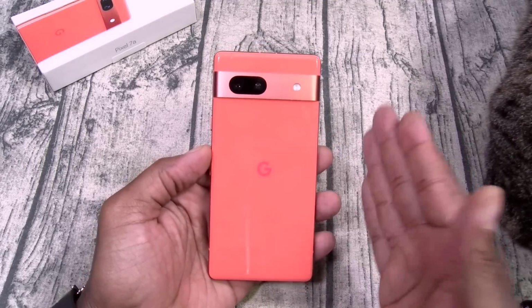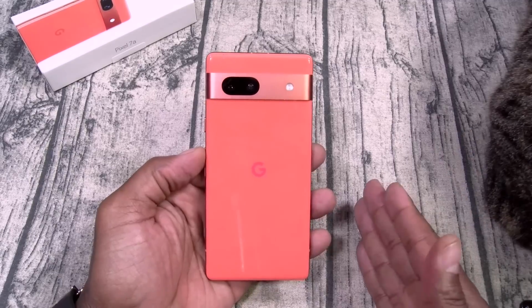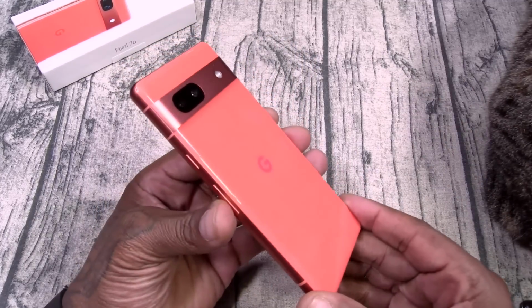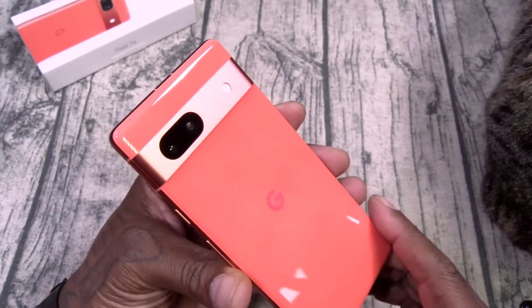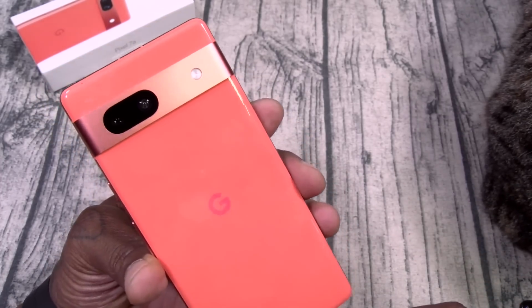Now, somebody asked me which one would I get, this or the Samsung Galaxy A54. The Galaxy A54 does not have wireless charge. Okay, even though it has a glass back, this has a plastic back with wireless charge, and it is water resistant. Now, you got your dual camera setup on the back with your LED flash, minimum branding, just a little G. All right, the G stands for gangster.